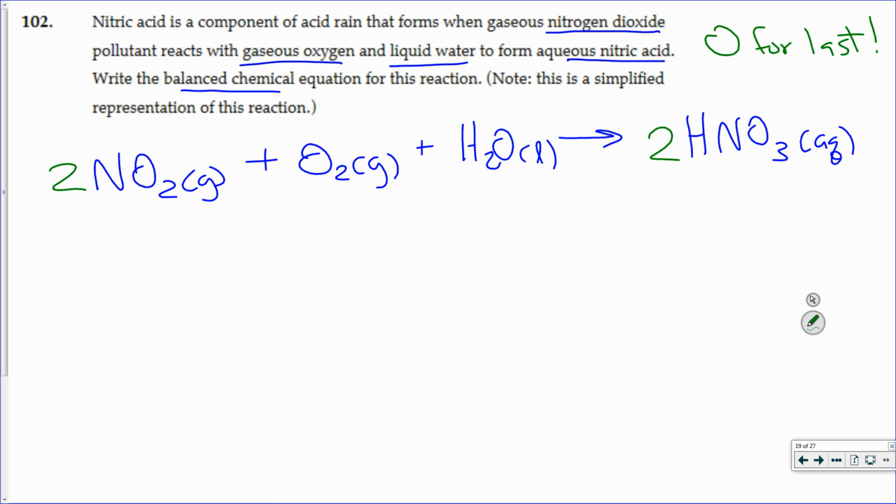So where does that leave me on oxygens? 7 on the left, and there are 6 on the right. So we can't take 1 away. What else might we try? We tried something and didn't come up with a solution. Let's try something else. Let's just take those 2 off.